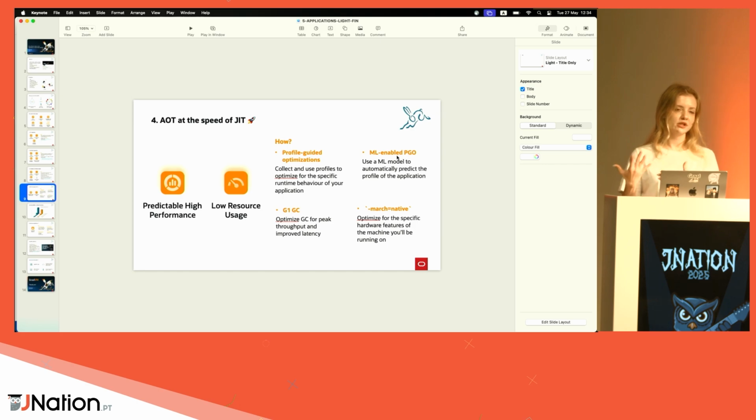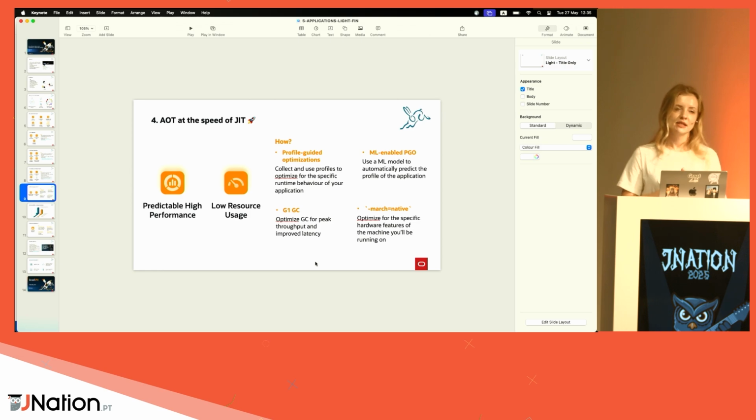So it will try to predict which parts of your application will be warm, and based on those predictions, optimize your application. It will not be as accurate and as fast as your user-provided profiles, but it will give you maybe 8–10% performance improvement over not having profiles at all, which I think is really good.